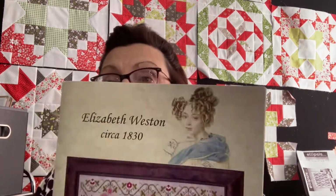Okay, so my monthly focus piece, I guess I really shouldn't call it that. I used to do a monthly focus piece where I would stitch every day on this project, but since I've changed up my stitching rotation a little bit, I'm trying to get a page finish on it every month, and it usually takes me about 5 to 6 days to get a page done on it. I usually stitch about 3 hours a day. I think I allotted only 4 days for this page, and it wasn't enough, so I had to put more days in.